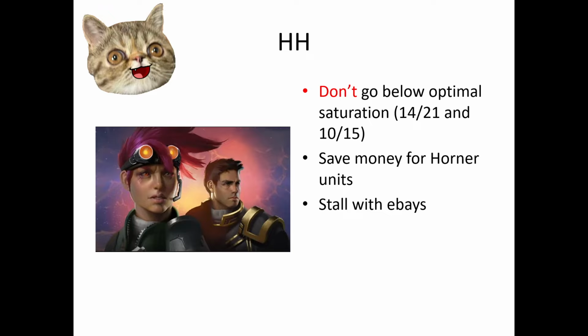For Han and Horner, you don't want to go too low in SCVs because you will need to replace your losses. Save your money for Horner units because if you have a lot of money, you can just replace your lost Han units with instant battle cruisers. If you need to stall, use E-base, and Han and Horner loves stalling.